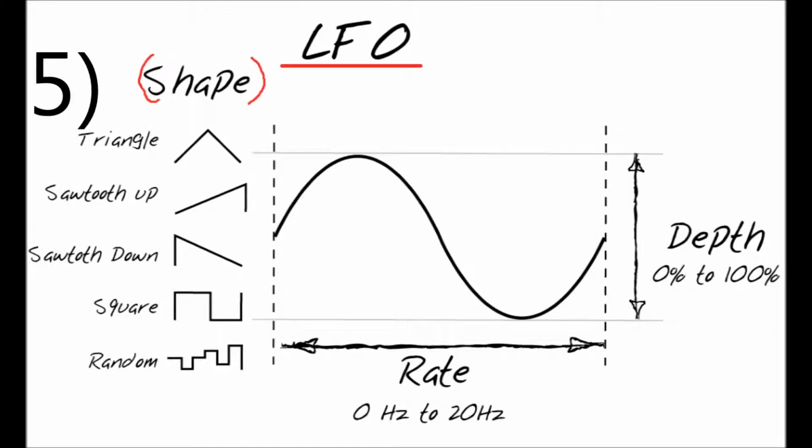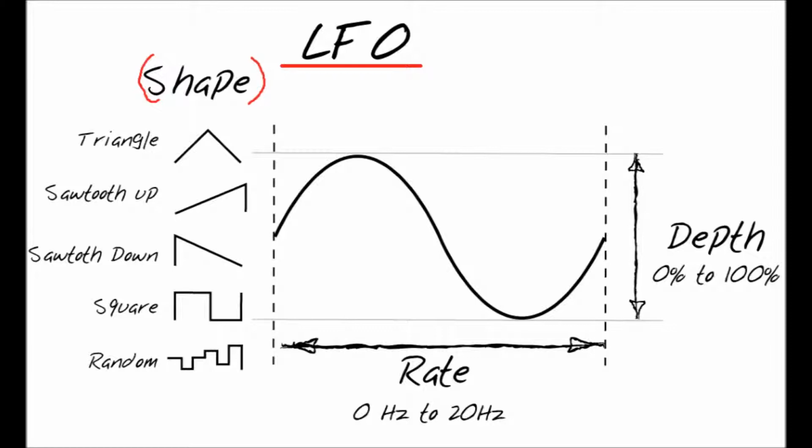And number 5, low frequency oscillator. This creates cyclic variations in any other parameter, for example, controlling the pitch of the oscillator to give a vibrato effect. The main thing the LFO modulates is the VCO, the voltage-controlled oscillator. Like the VCO, the LFO also has wave shapes, but the main difference between them is the rate that they run at. The LFO is primarily low frequency, but also lower than the range of human hearing, so we don't hear the output, but it is useful to control something else.